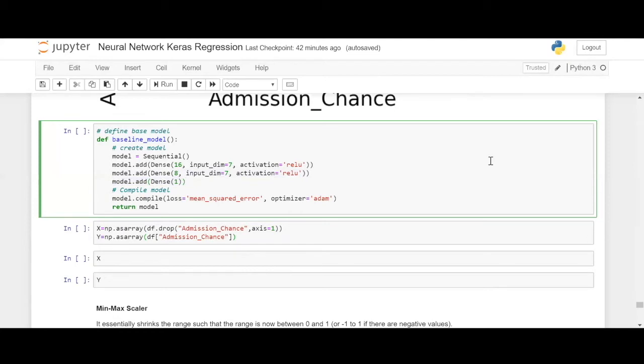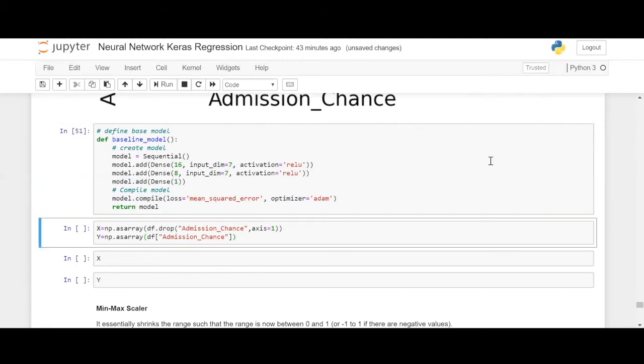Since you have extensively worked on classification problems, I understand that you will get a doubt as to why a single node in the output layer. This is because we are dealing with a regression problem. And in regression problems, we have a continuous output, which can be represented by a single node. We'll compile the model using the mean squared error loss function and an Adam optimizer. An add-on could be using the mean absolute percentage error as the loss function, which can perform extensively well.